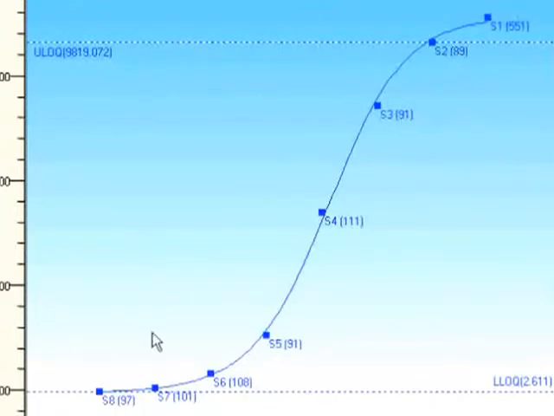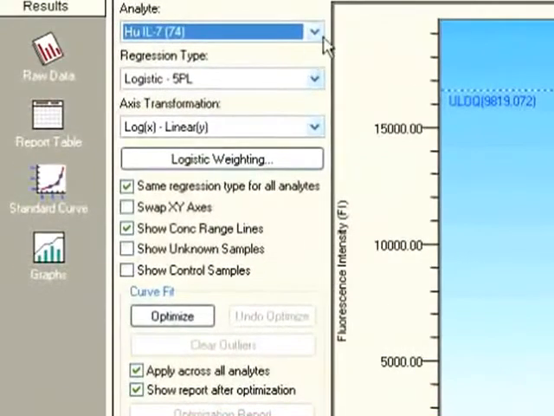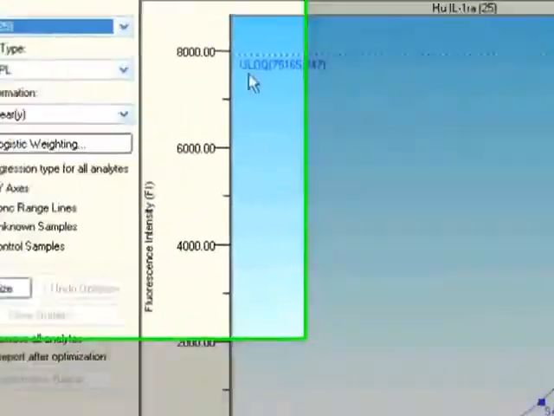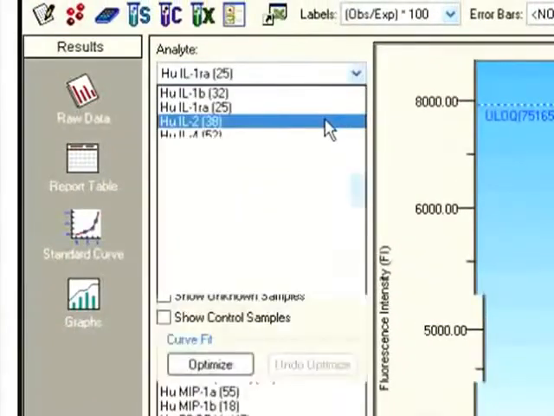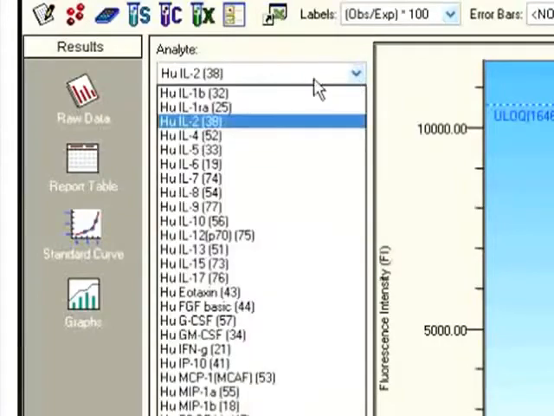We recommend accepting between 70 and 130 for these values. You can see that all of these are okay except for this last value here, which is typical. Typically the end point, and mostly I've seen with the highest point on the standard curves, are usually off. So this is 551 in this case, and let me just see if I can find another one that might be off.